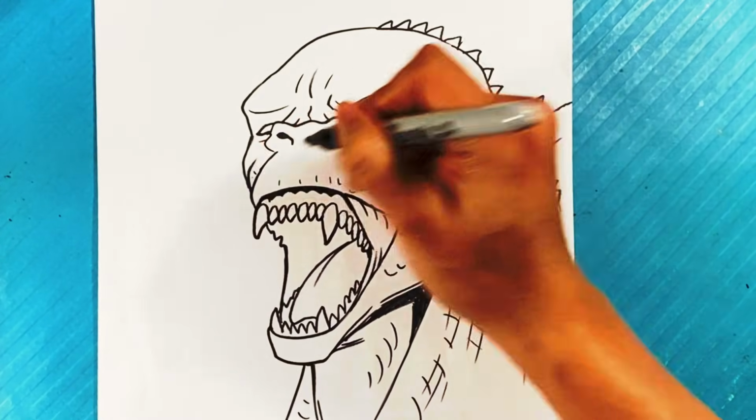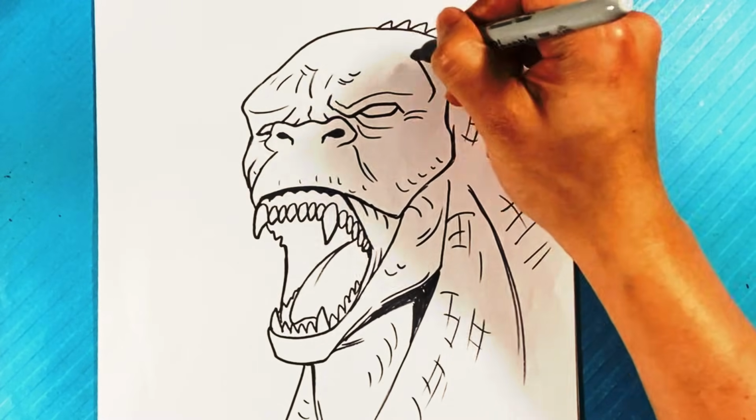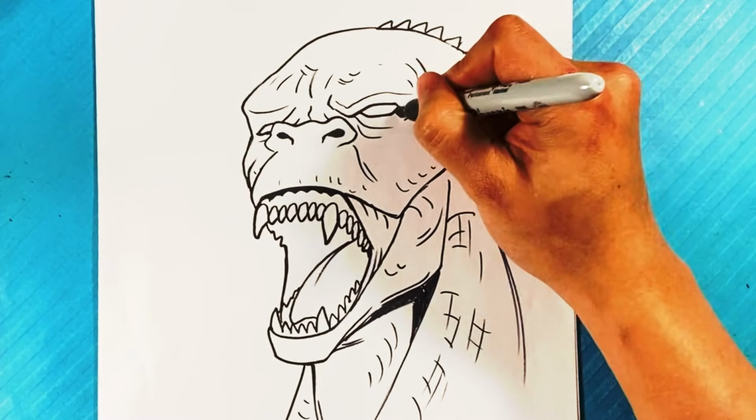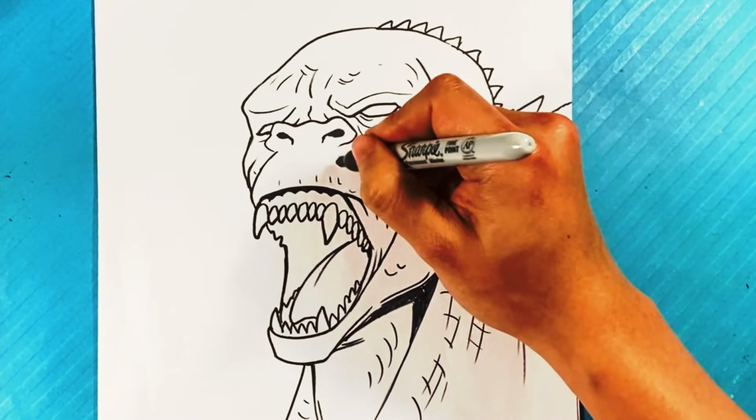And make sure the lines are thinner wherever you do it. If they're thinner, then it'll work.